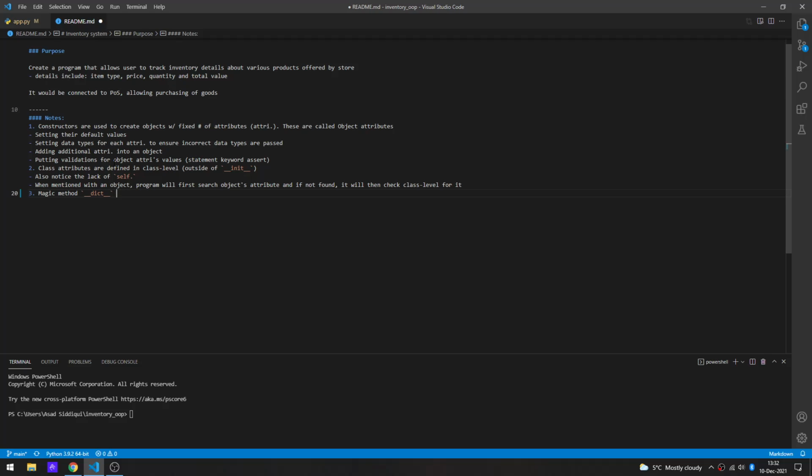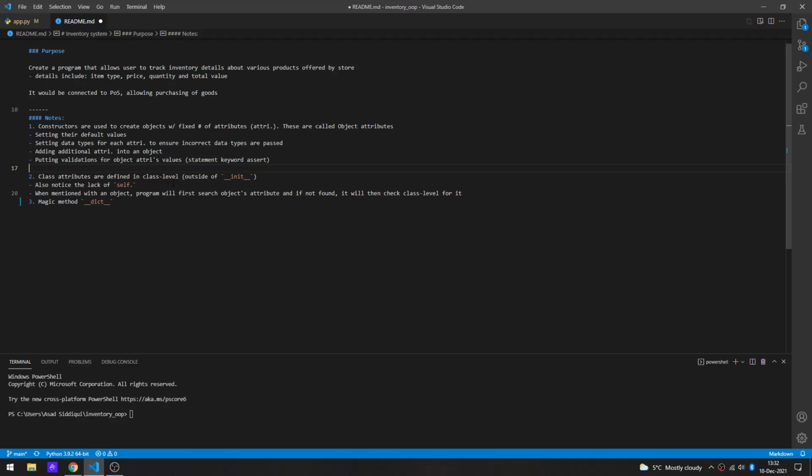I'm going to get started, and as I'm covering those things, I'm going to explain them. So here we are, looking at the constructor. Setting default values is essentially for cases where certain values by default are always going to need to be there. So what's a better way of giving them values than simply giving them default values? I'll show you how that's done within the constructor, as well as the data types, where if we want to restrict an object attribute to have a certain data type, we are able to do that.